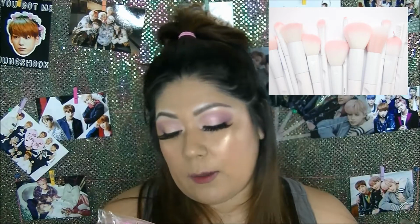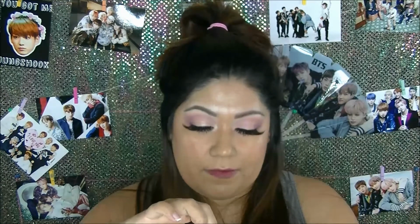The next thing I'm pulling out is a brush trio. They definitely do look like the Wet n Wild brushes, but this is by Crown Brush. It is a 3-piece pro brush trio set. Let me go ahead and open these up. And while I open these up, these have a retail of $29.99.